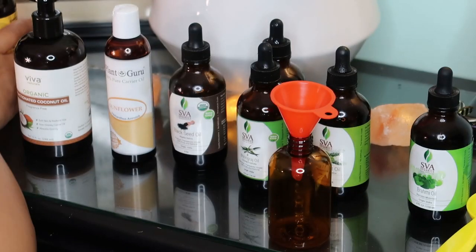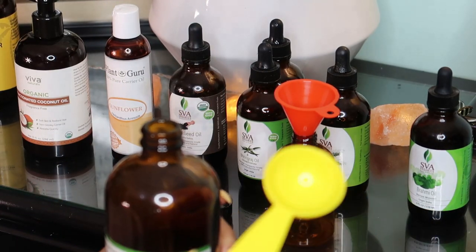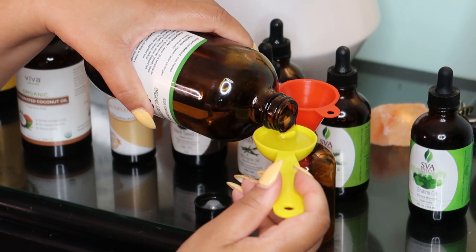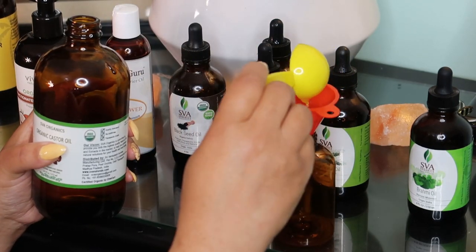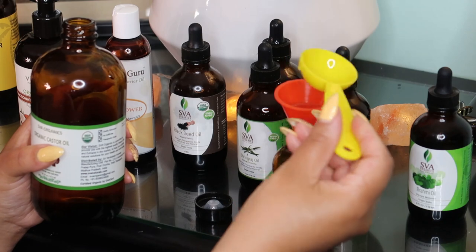Castor oil can be used on the scalp to help prevent and remedy hair loss, and it's effective at this for several reasons. Its antibacterial and antifungal properties make it beneficial against folliculitis, dandruff, and scalp infections, and its ricinoleic acid content helps increase stimulation to the scalp and improve hair growth.